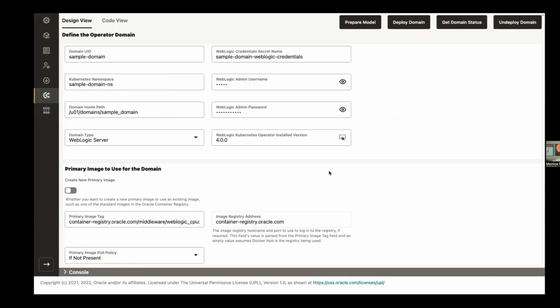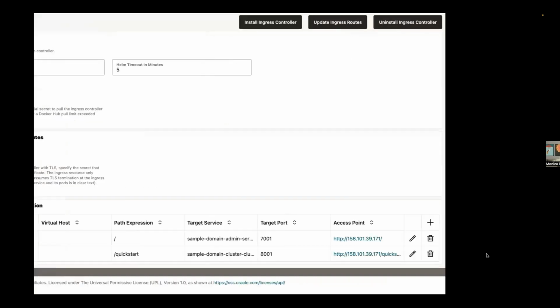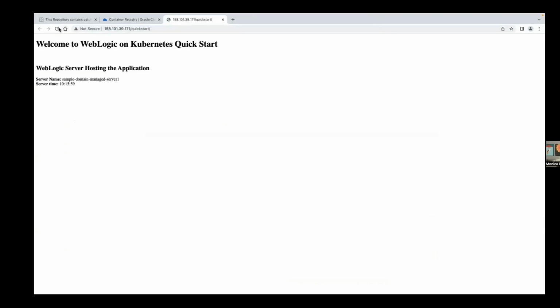Following, I'm going to show how I can auto-scale by just changing the number of replicas of the servers. So let's first reach the application. So I can come here and this will route me to the application. And I can show you that I can load balance between servers 1 and 2. You can look here at the name of the server, server 2 and server 1.